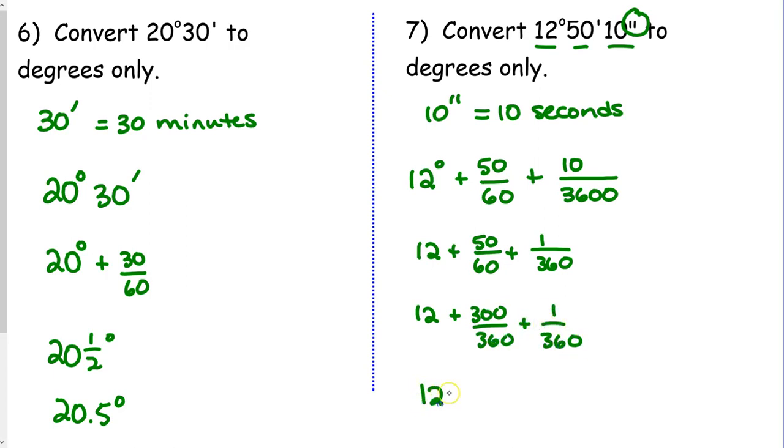I like to keep everything exact as long as I can. So 12 and 301/360ths. If I were to put that in the calculator and get a decimal, I didn't try it, but it might be something that I would be tempted to round, and if I did that, it wouldn't be exact anymore. Let's see, 301 divided by 360. Yeah, you get like 0.836111111, etc. So if you're trying to keep it exact, leave it as a fraction.